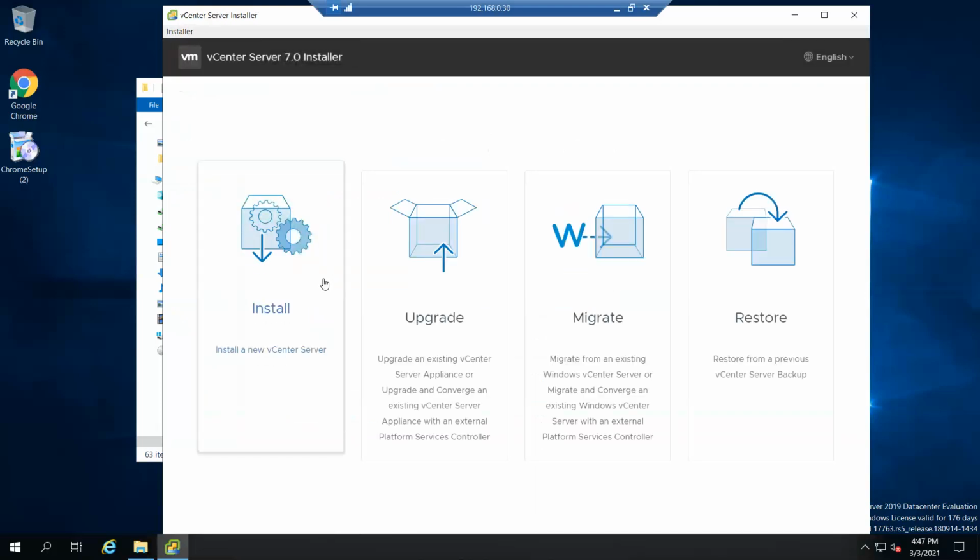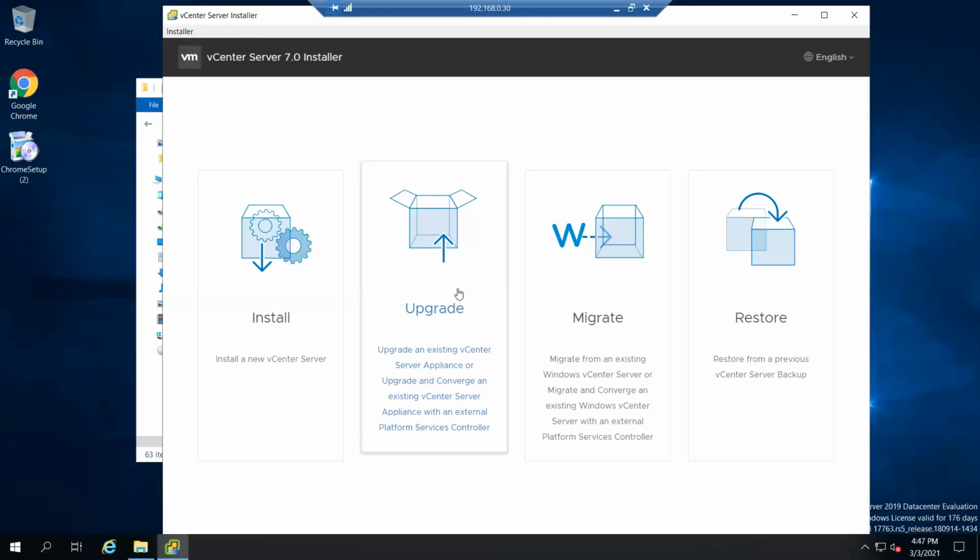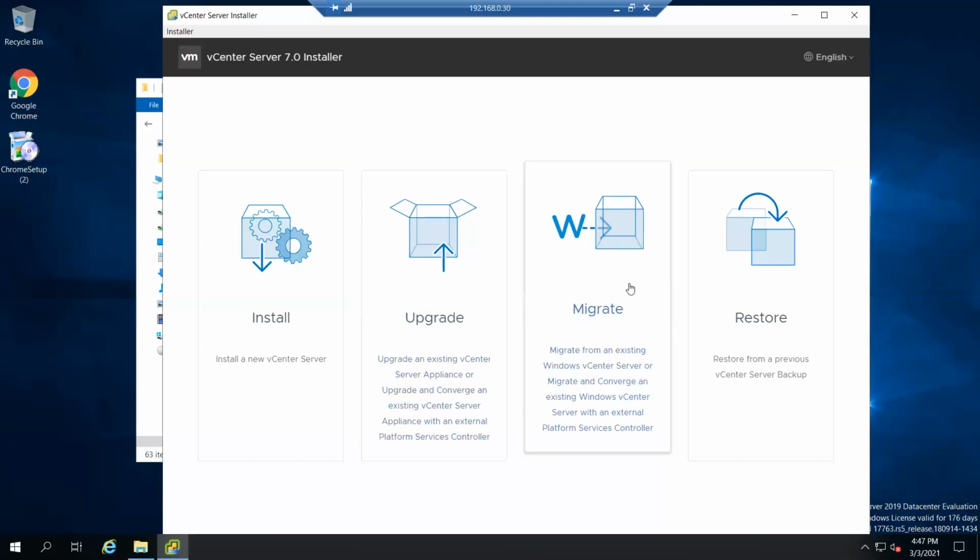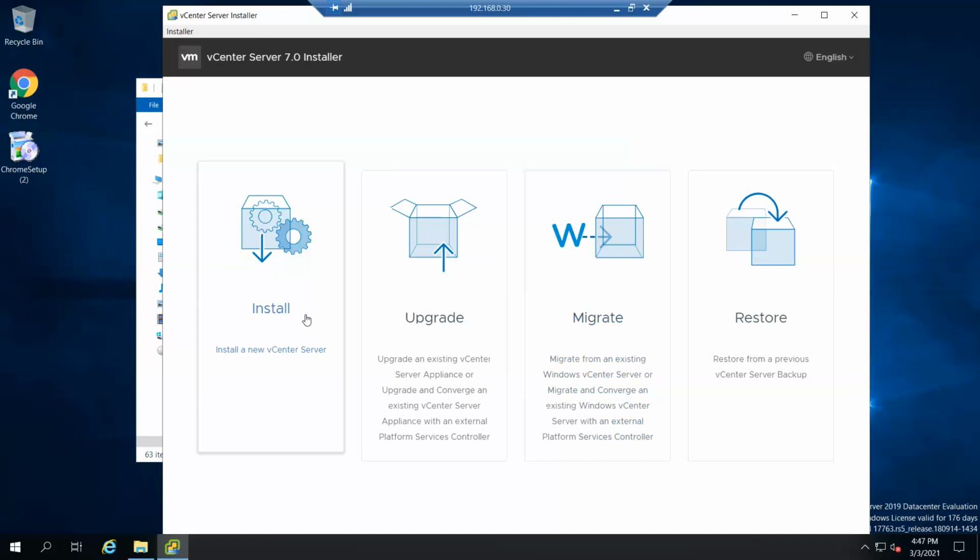For this we need a new host name and a temporary IP. Here we have four options: install, upgrade, migrate and restore. We already saw the upgrade and migrate from Windows based vCenter to VCSA in my previous videos.